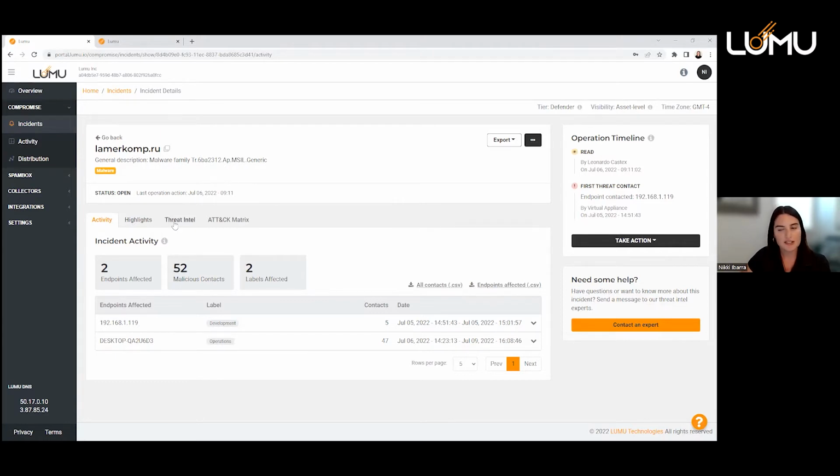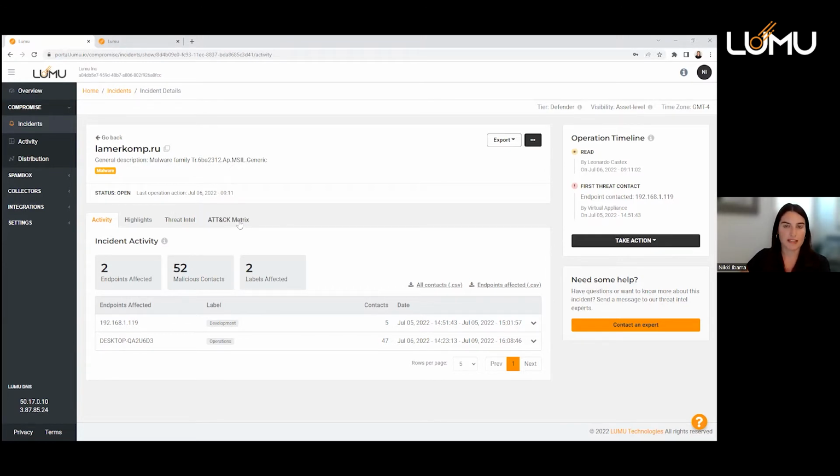The threat intelligence tab is going to give you information about this specific type of threat. In this case, it's malware. We're going to take a look at this in just a second. It's going to give you some additional context into that particular threat and some of the triggers or things that you can use to learn more about how to navigate it.